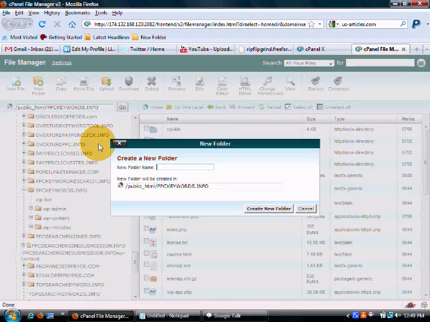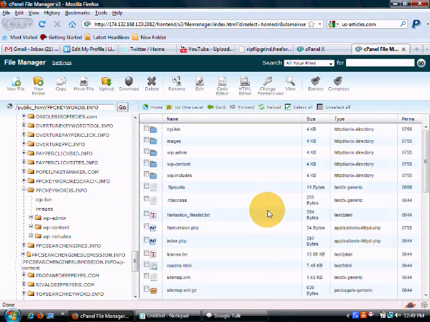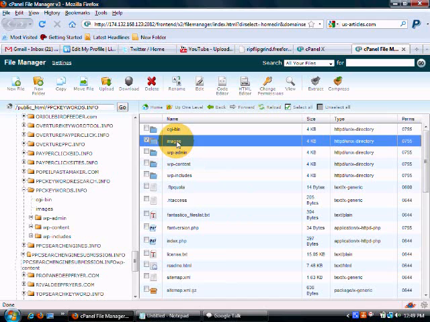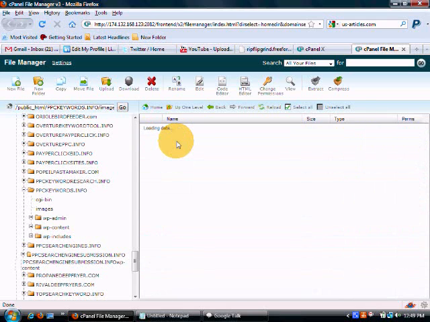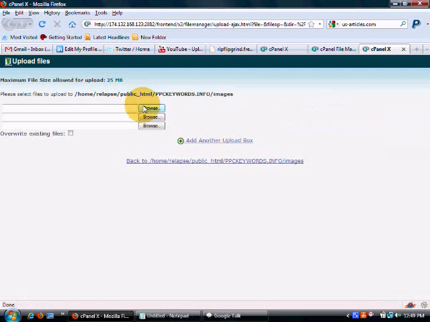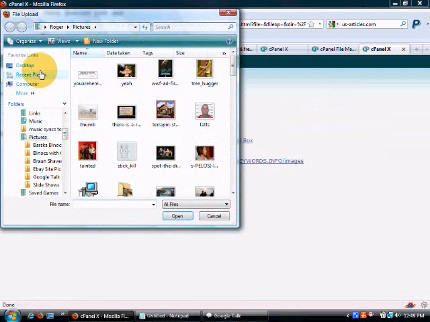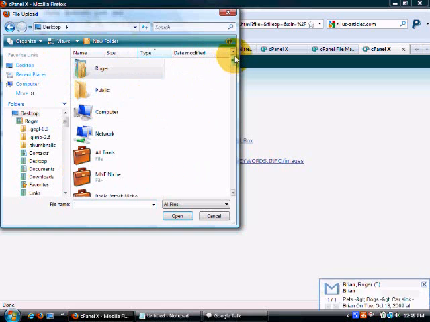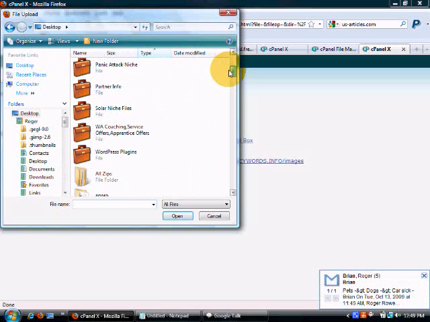New folder, images, the plural, is the proper way, I think. So here we go. Now we're going to open that, no records found, and then upload, browse.